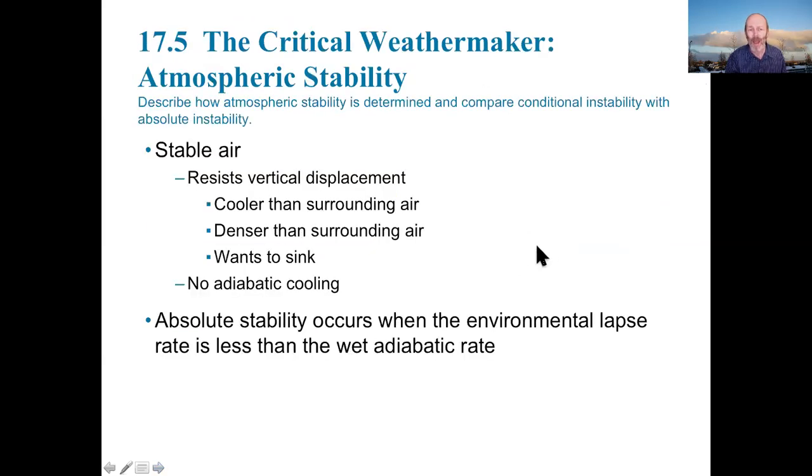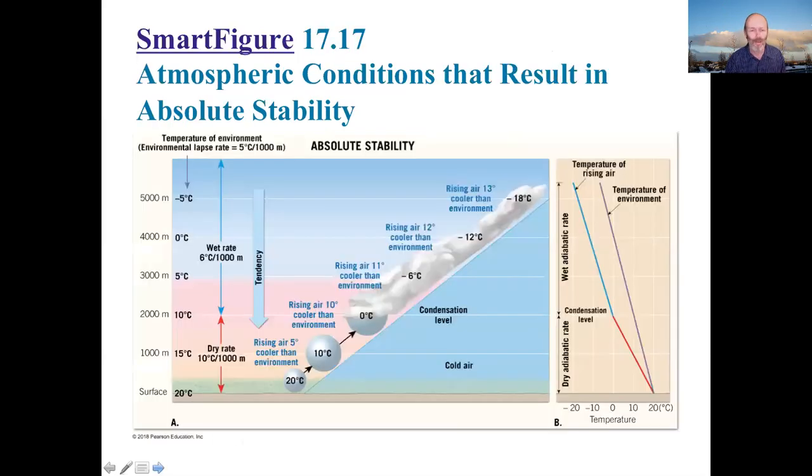When we're looking at what's happening in the sky, we're looking for air currents and different kinds of movements. We often will call that displacement. And stable areas will resist that kind of moving. But often what will happen is that will become a sinking kind of area. You might see low pressure and high pressure cells on weather maps. And Melissa's going to talk more about that in chapter 19. So I'm going to sort of leave that for her.